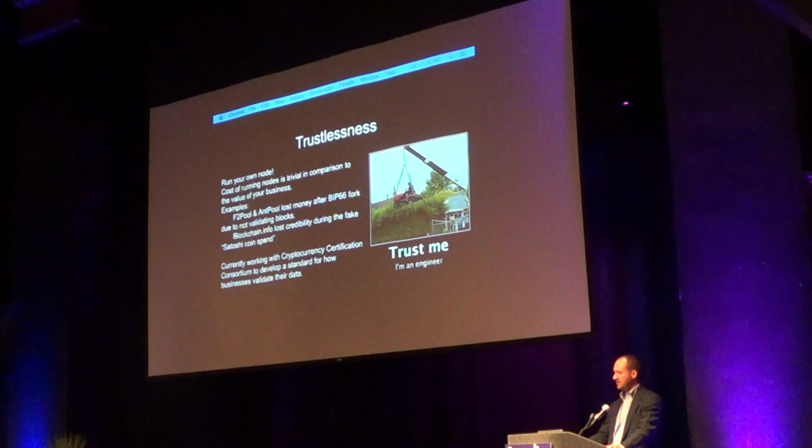This all occurred because F2Pool and Antpool, despite running version 3 BIP66 compatible mining software, were not running full nodes and fully validating the parent blocks that they were building off of before they were commencing mining their own children blocks. So they lost real money. I guess F2Pool lost 50 bitcoins and Antpool lost 25 bitcoins as a result of that.